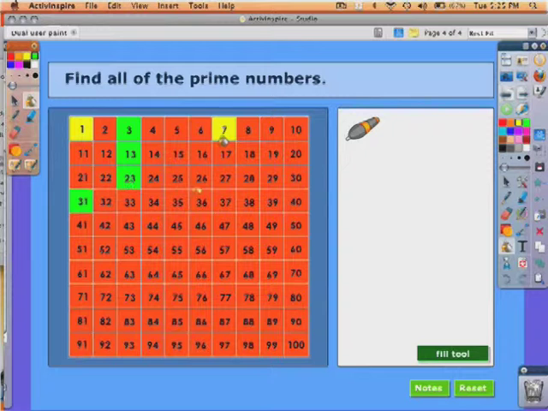You could even have students at their desks who aren't up at the board using their Active Expressions or their Active Votes to vote on what the next numbers should be, or to vote on whether the students got it right or not. So this is a great way to use the dual user pen in Active Inspire with the paint bucket.